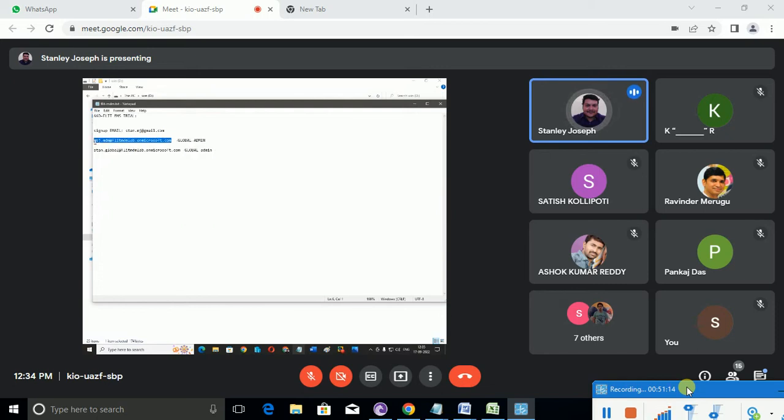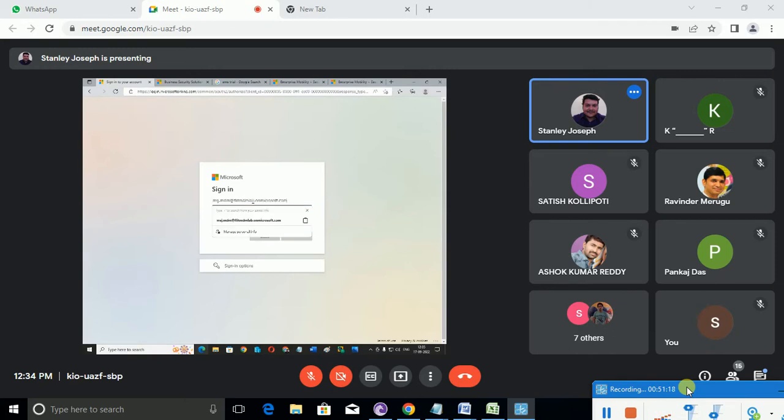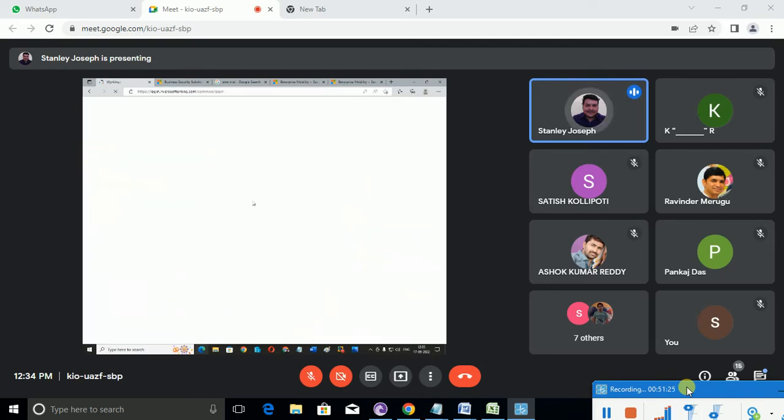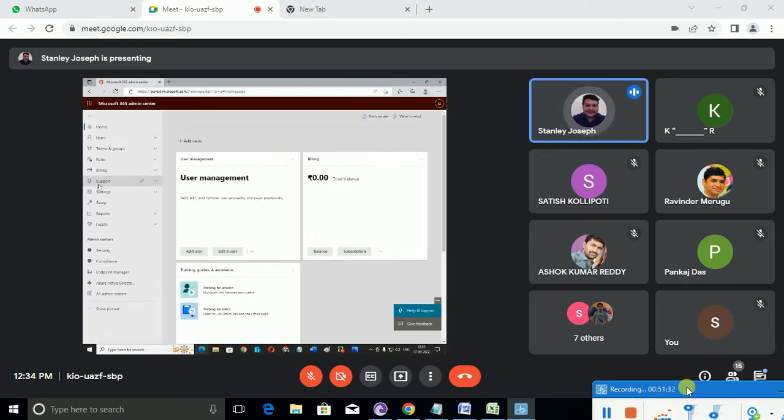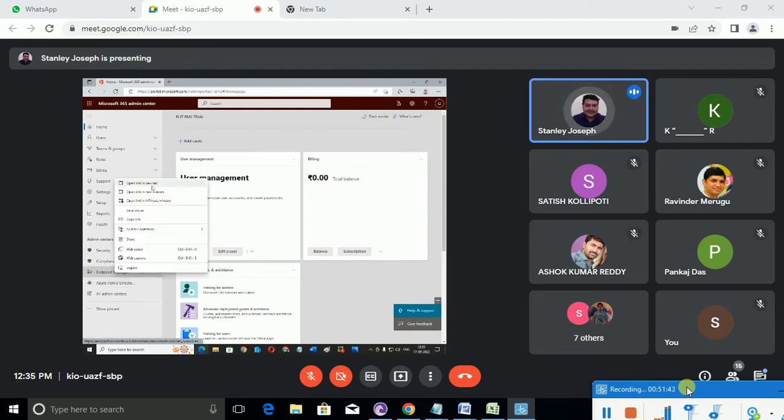So this is my admin account in this portal. This is called the Microsoft 365 portal or the admin portal. This is where you will log in and connect to other portals and manage your day-to-day things. Okay. So from here, I will be connecting to the Intune portal, that is, Endpoint Manager.